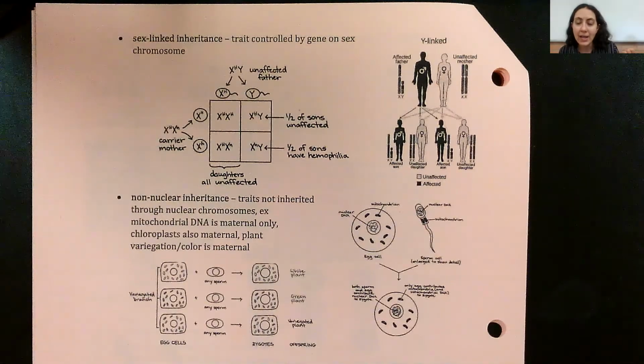sex-linked. Y-linked is also really interesting. That's a little bit less likely, but Y-linked traits never affect women. Color blindness is, I think, no, color blindness isn't. It's an X trait. That's why men are more likely to be colorblind. So I don't actually know what trait this is, but daughters can never be affected by Y traits because they don't ever have Y chromosomes.